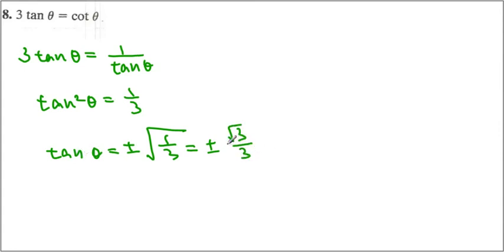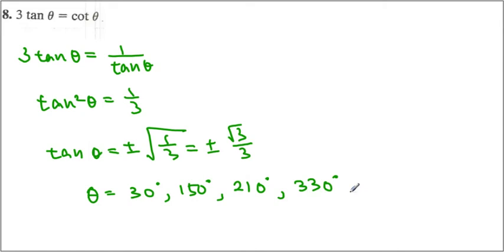When do you have tangent ratio to be this way? Since it's plus or minus, it's going to be on all 4 quadrants, and reference angle seems to be 30. So therefore, angle theta will be equal to 30 degrees, 150 degrees, and then we have 210 degrees and 330 degrees. Alright, those are our answers.